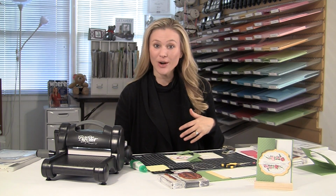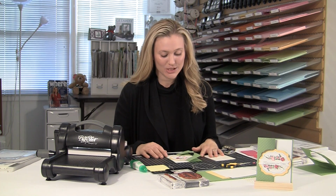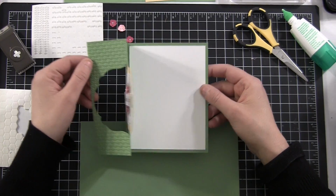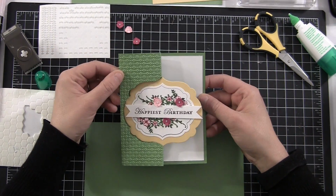So I've got a great card for you today. We're gonna do a card that can be a birthday card or an Easter card, maybe a thank you card, whatever you would like, although it does remind me of Easter. So I'm in spring too, so I'm excited to bring this card to you today. So it is a fun flip card. See, check that out.